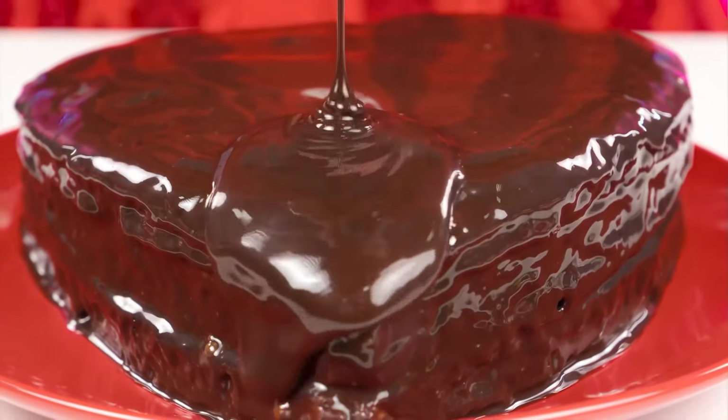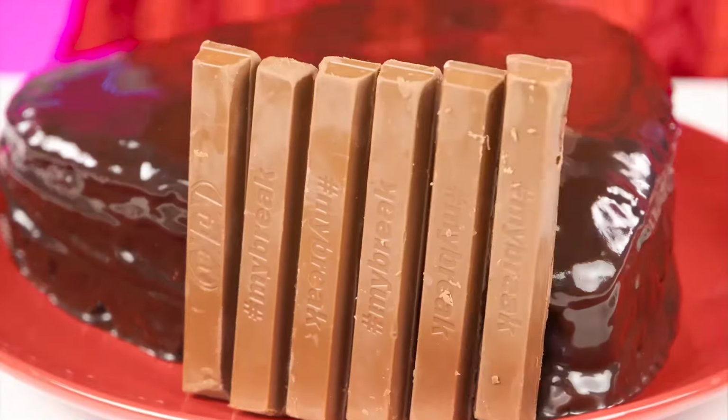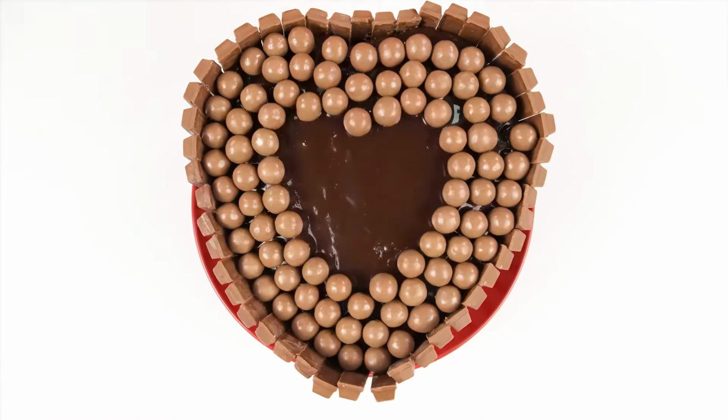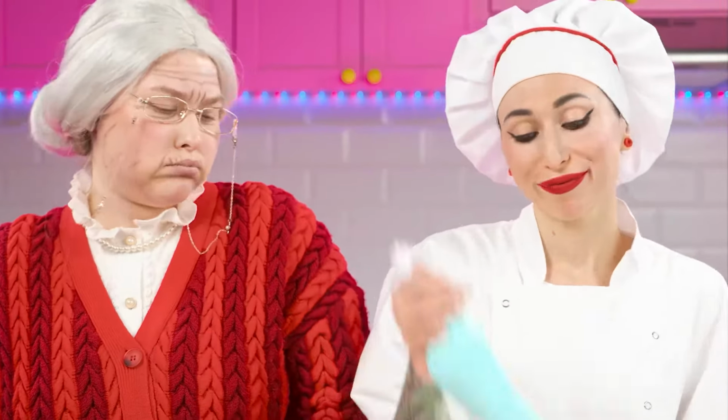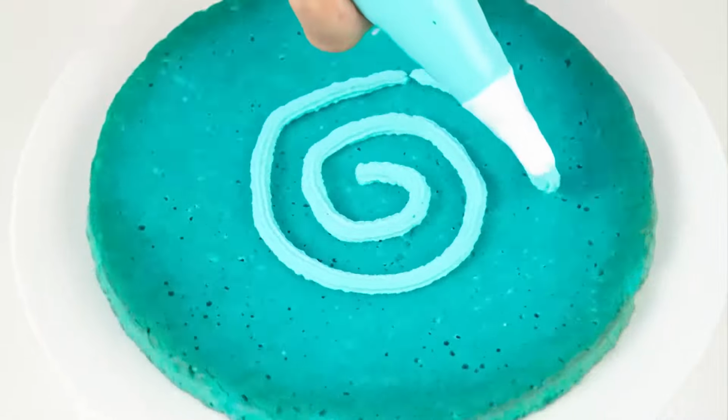Grandma decided to make the best chocolate cake for her granddaughter. Kit Kats are never too much. Decorated with favorite candies, just need to wrap it all up with a ribbon. And it's done. Chef, what do you think? Don't like it? We'll make it better.